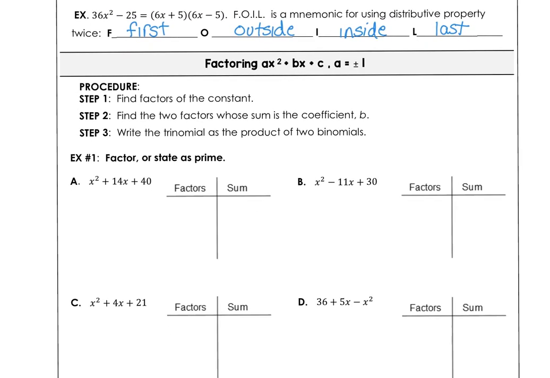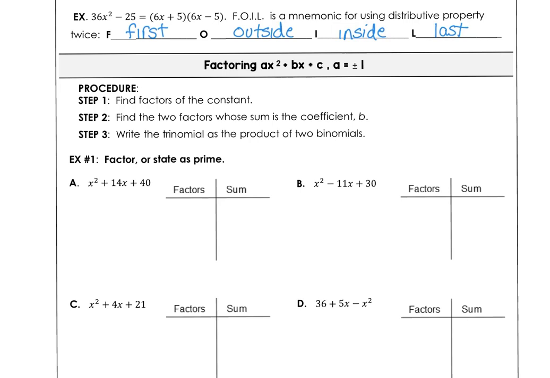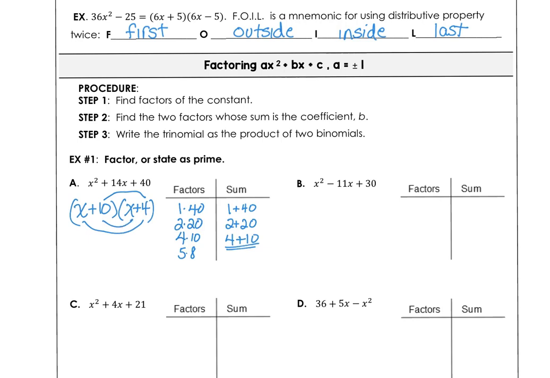So let's look at factoring trinomials where the a value or the leading coefficient is either positive 1 or negative 1. So one approach, we want to figure out factors of 40 whose sum adds up to positive 14. So you could make a list of 1 times 40, 2 times 20, 4 times 10, and 5 times 8. So all of those are products whose answer is 40. But if you add 1 and 40, you don't get 14. 2 plus 20 does not give you 14, but 4 and 10, that's what we want. 4 plus 10 will add up to 14. So we would have factors of x plus 10 times x plus 4, because distributive property will give us 10 times 4 to get 40, and 4x and 10x will give us the 14.